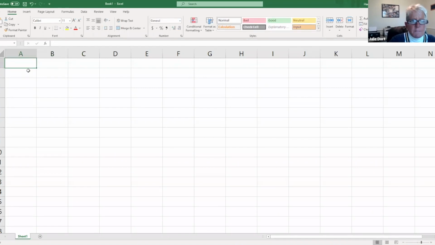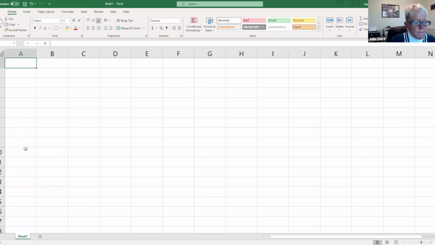When you look at each cell, you can put one of three things in each one of these cells. It breaks down to: you can put in a label, a value, or a formula. A lot of people tell me that they're somewhat hesitant to use Excel. They might be a little bit scared of Excel. So I like to break it down into bite-sized pieces so that it's easy for folks to understand.